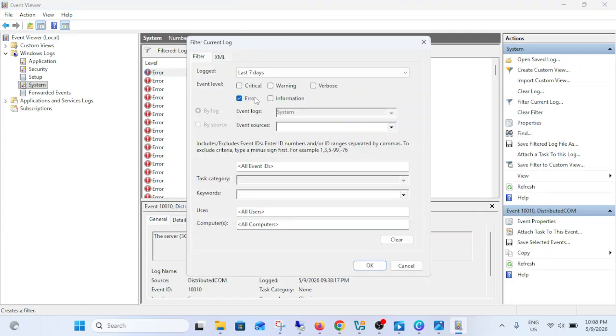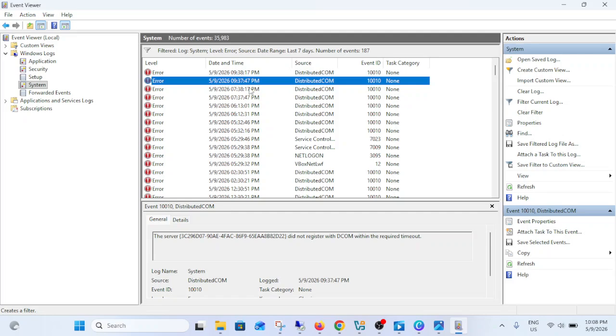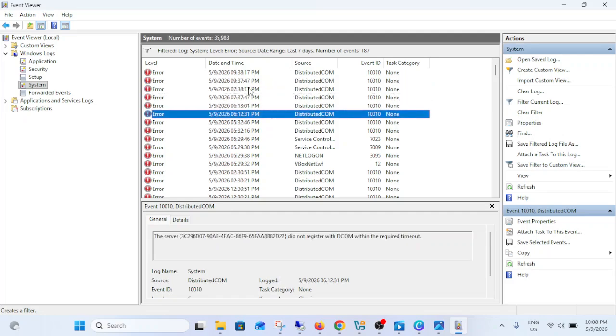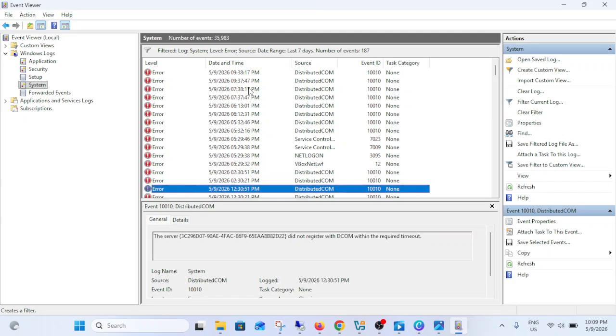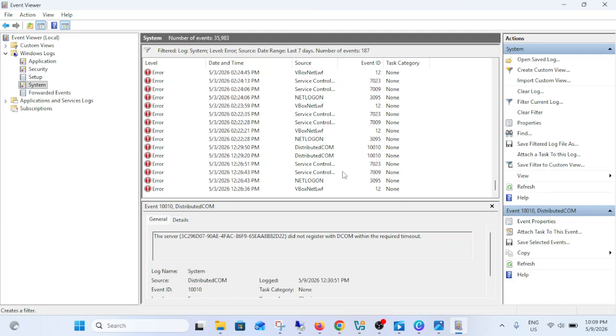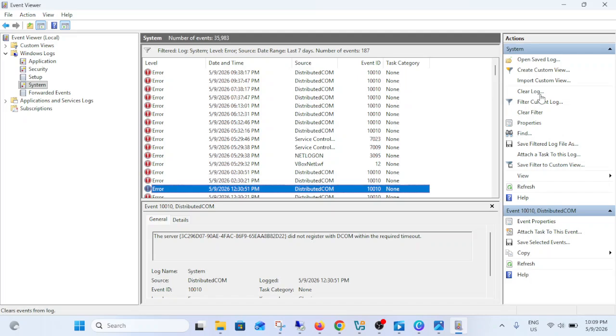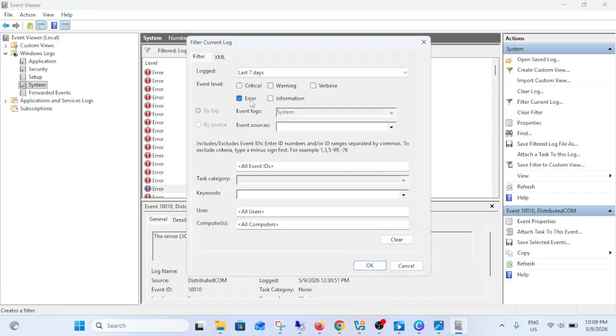Similarly, you can filter out and go through the details one by one, and this will show you the exact error why your system crashed at that point of time. You can see the time here, and the date as well. So you can easily find out the root cause why your system crashed on your Windows.